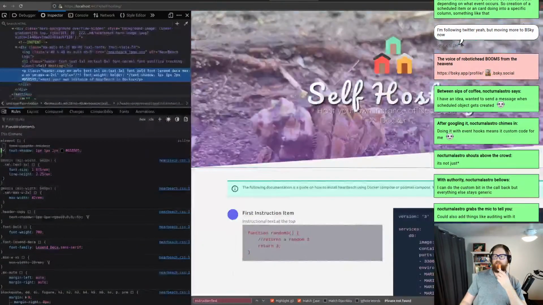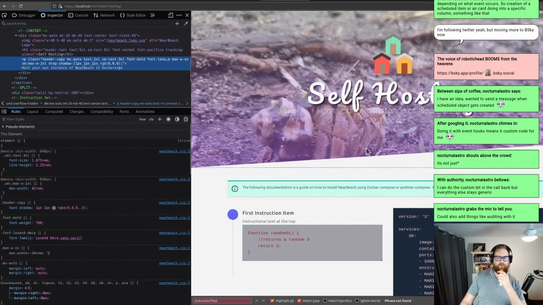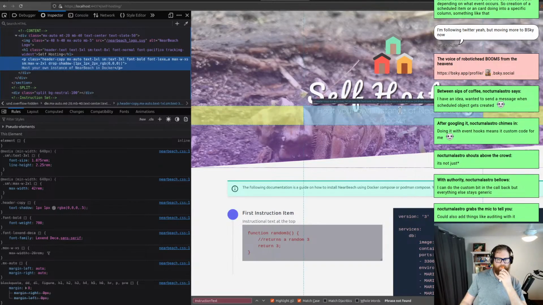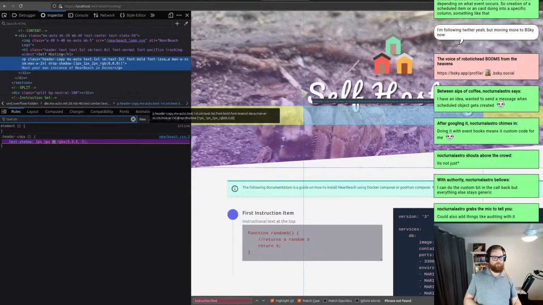So I'm just gonna do that. All right, cool. Sorry, that side of the screen was going funky. So I'm just gonna hit refresh. I don't know if it is working. Oh, we do already have a text shadow.